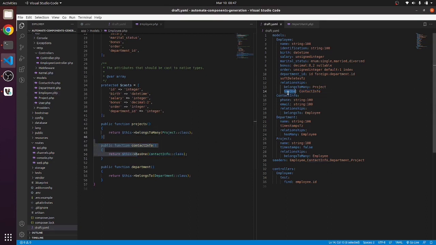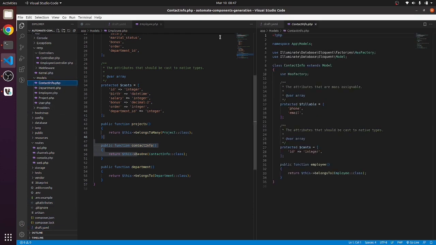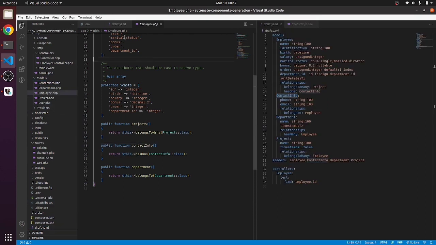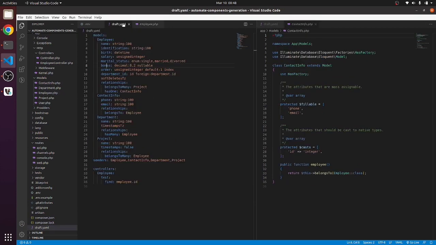Then we have contact info. When we go to our contact info model, you see it belongs to employee. Similarly, department is already shown to you. This is also already shown.